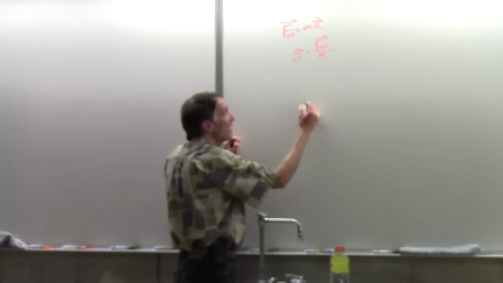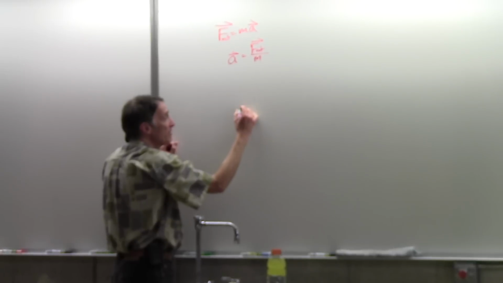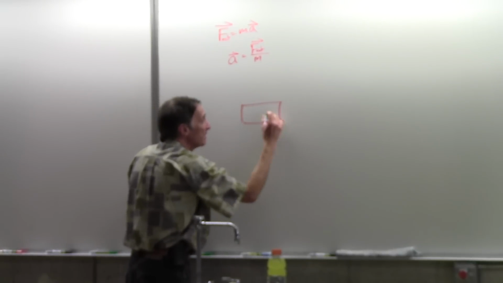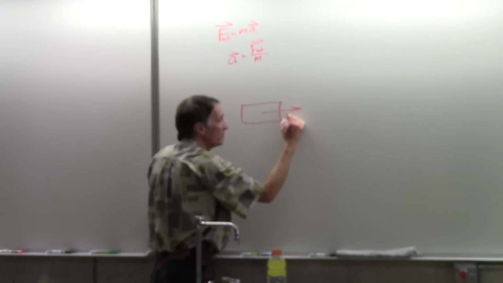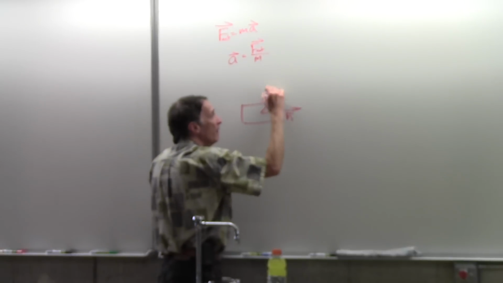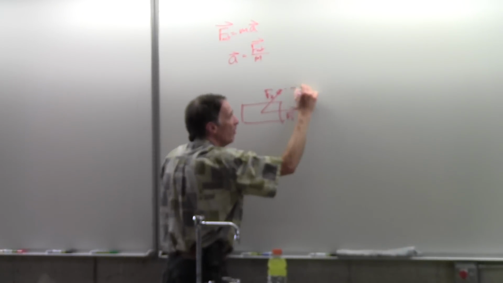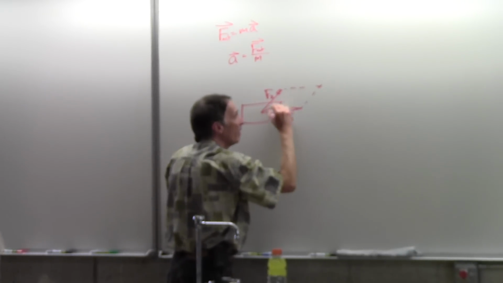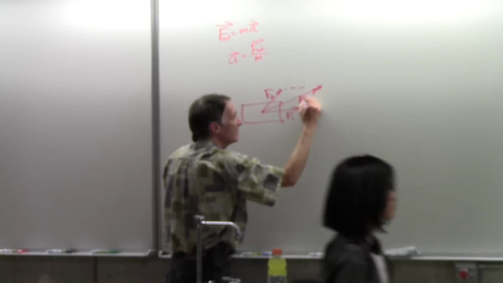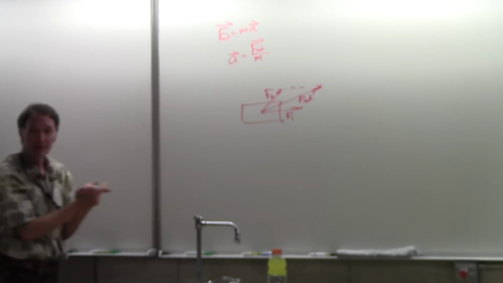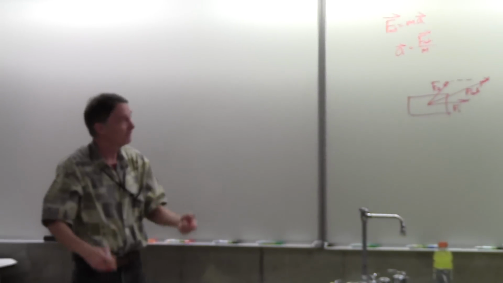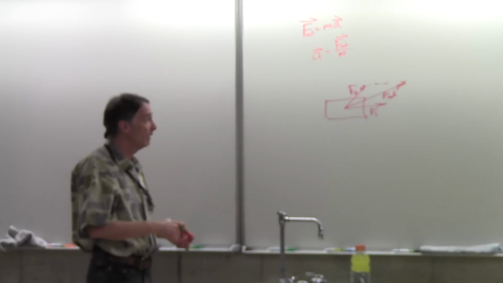You apply a force, and actually you need a net force. So in general, if you've got some object and you have, let's say, a couple of forces, force 1 and force 2, then there'll be a net force that's off in this direction, and that's going to be the direction that the object's going to travel. So all of this is basic stuff that we're going to be playing with.